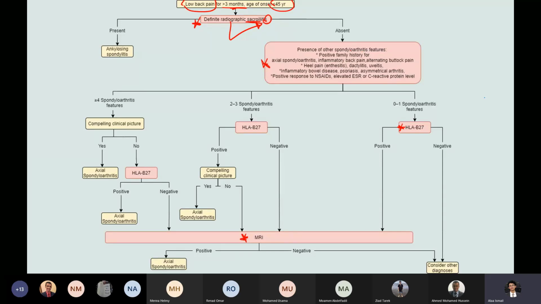Now, these spondyloarthritis features, I have divided them into four major chunks. The first chunk is positive family history for axial spondyloarthritis, inflammatory back pain, and alternating buttock pain. And as you can see here from this first chunk, it's signs that somehow are frankly associated with the disease, with spondyloarthritis. Either you have a family history of axial spondyloarthritis, or you are coming to my clinic complaining directly of having an inflammatory back pain, or you have an alternating buttock pain. Things that are related to the term spondyloarthritis, inflammation in the vertebral column and sacroiliac joint.